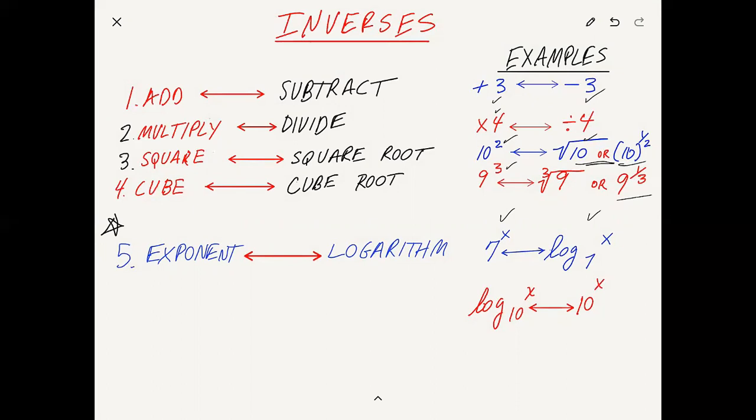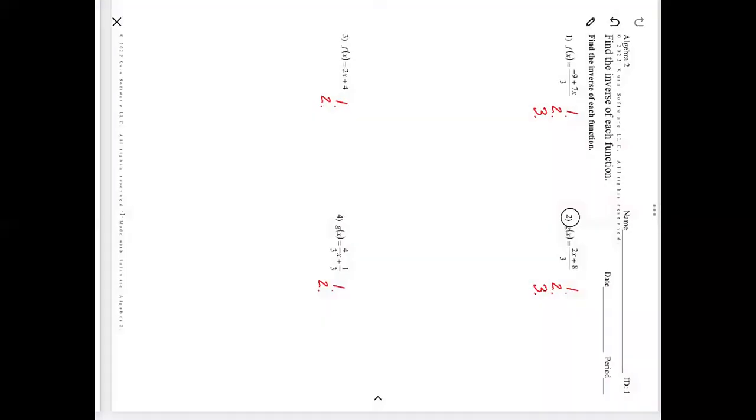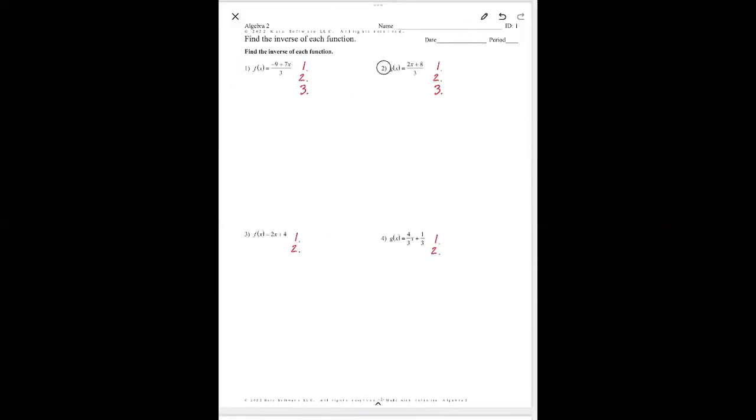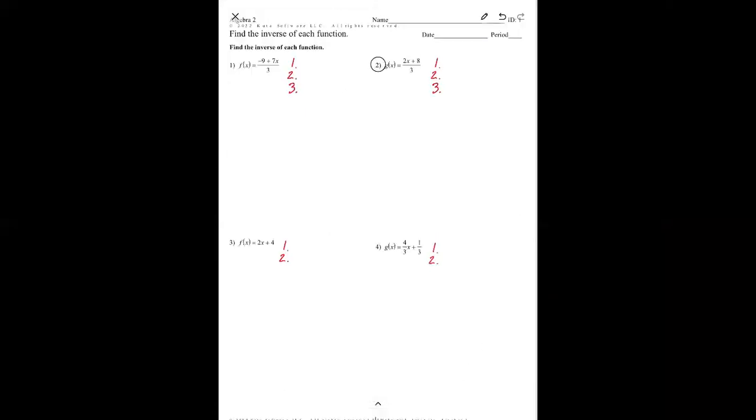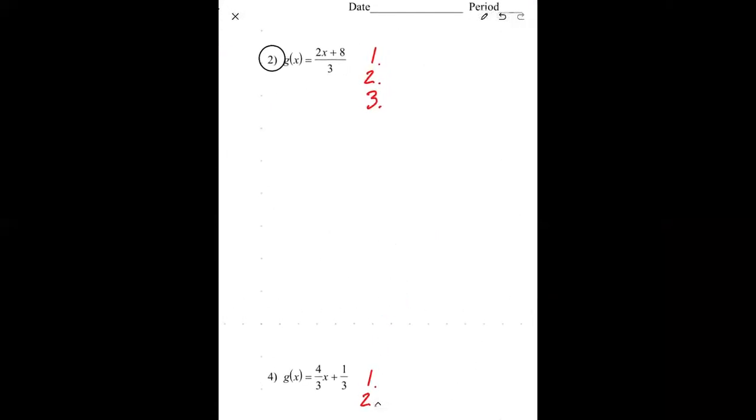So this is really important when you're doing inverses and you have exponents or exponential functions, or logarithmic functions. You've got to be able to find the inverses this way. All right, so now I'm going to do a couple examples and hopefully I'll make this process clear. I'm going to start with number 2 because I think this is a good problem.